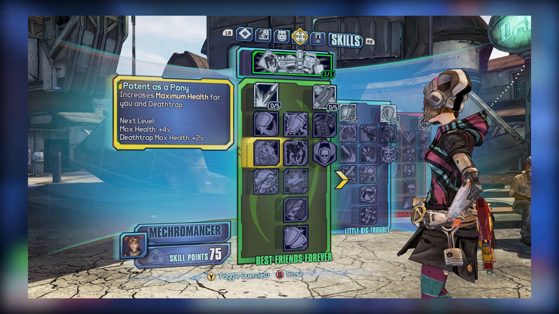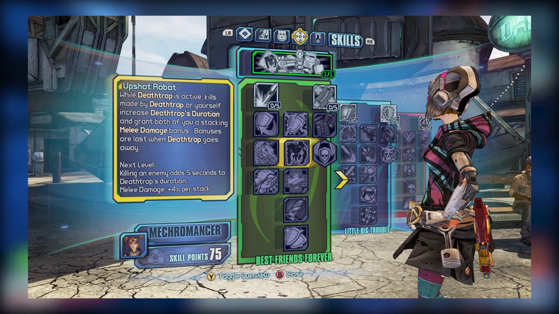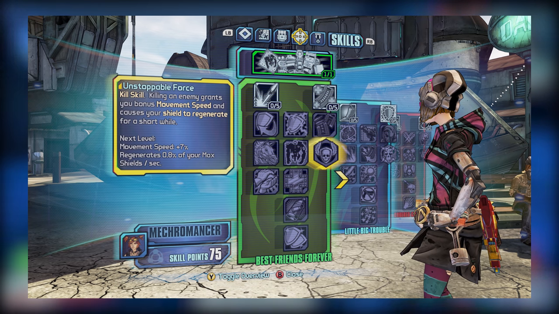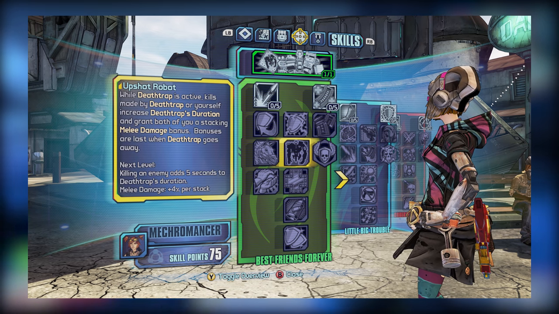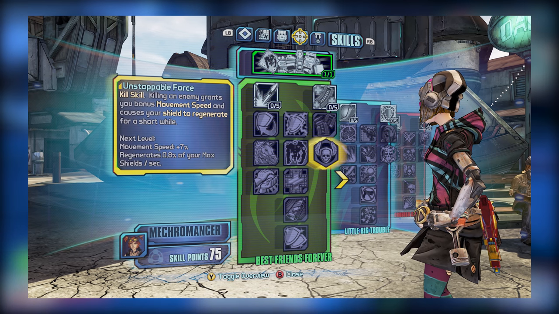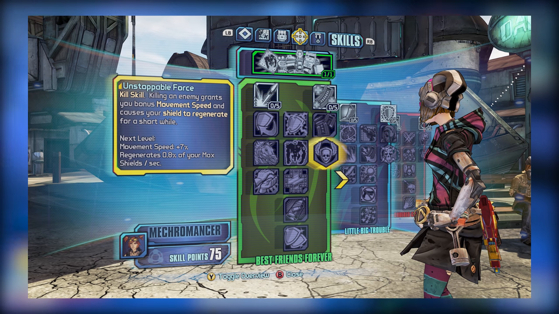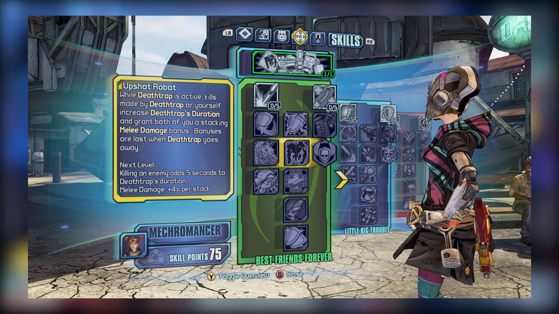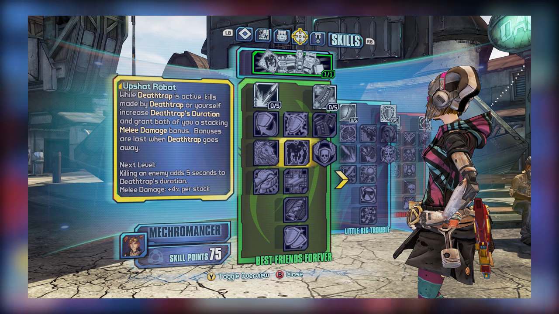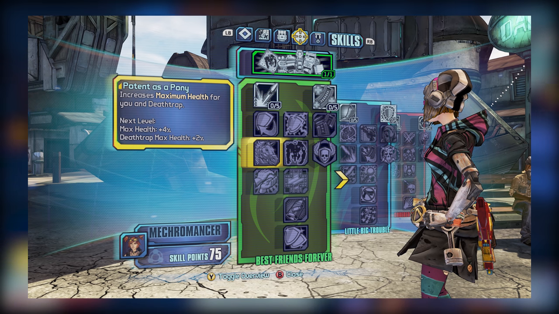I would avoid Potent as a Pony since there are other better ways to make you and Deathtrap more durable. Plus, if you're going to put points in this tier, they're better placed in either Upshot Robot or Unstoppable Force, with the former allowing Deathtrap to extend its duration when you or it get a kill, while the latter, Unstoppable Force, is nice for the movement speed boost and shield regeneration. Of the two, Upshot Robot is probably a little more essential, but for Tier 3, just make sure you avoid Potent as a Pony when putting together your build.